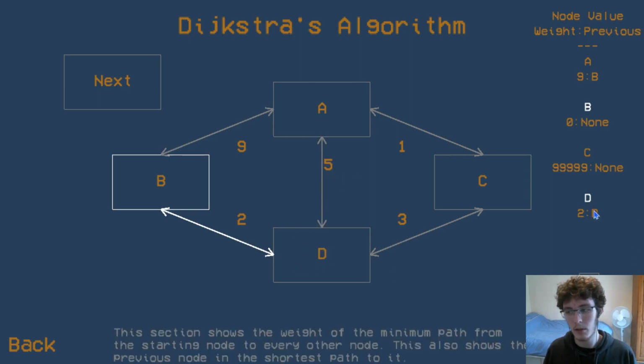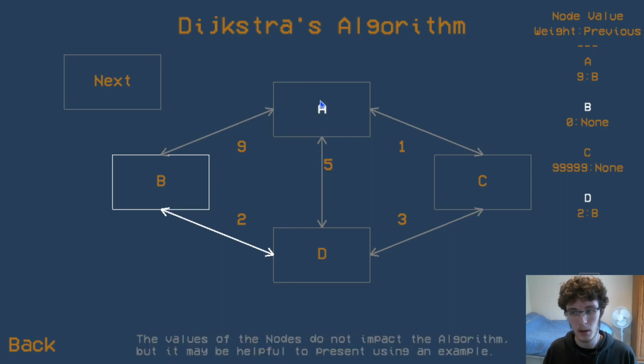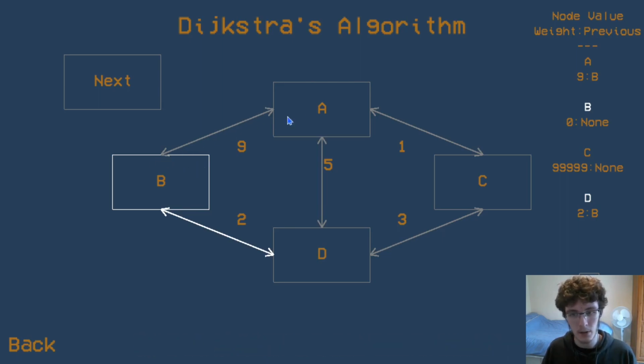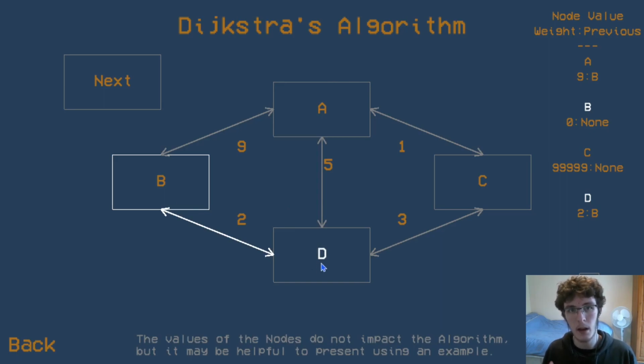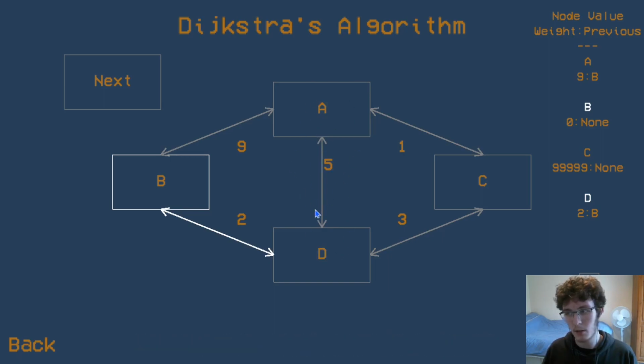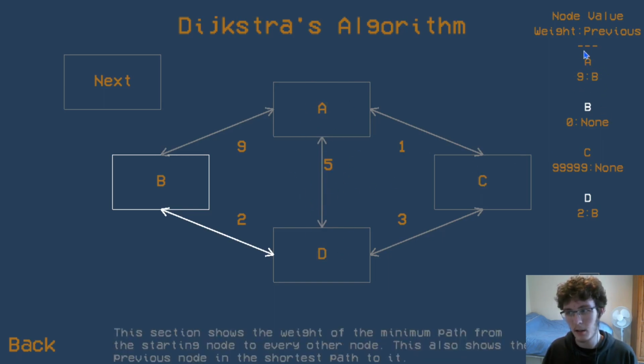So we need to look at the shortest path to D. We've got this weight here, 5, but we need to add the shortest path to D in order to get it. So we can see what this would mean visually. We need to compare the 9 not to the 5, but to 2 plus 5. So we take the shortest path to D, and then we add the new edge to the destination. Because we can reach this in 7, we're going to update this value here. Instead of 9, we're going to have a 7.